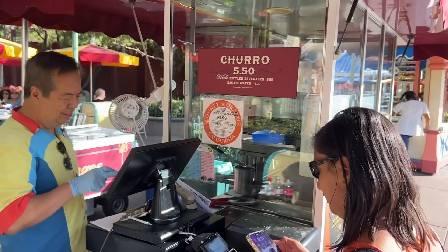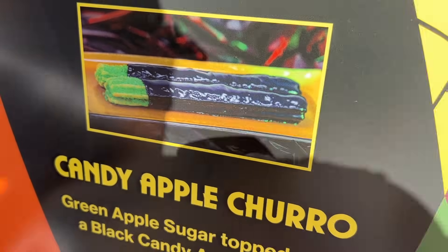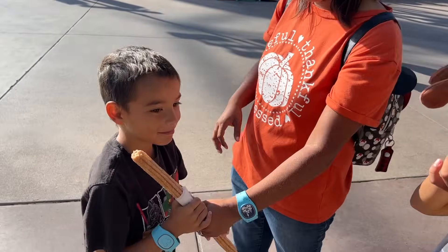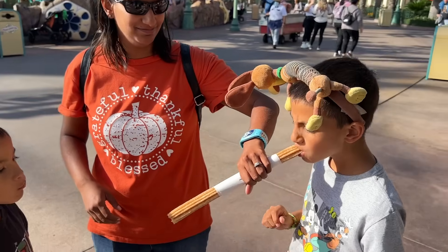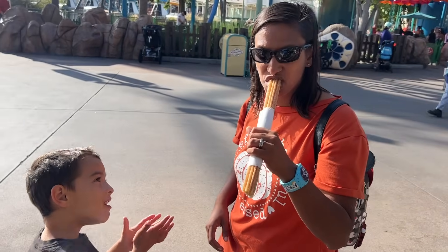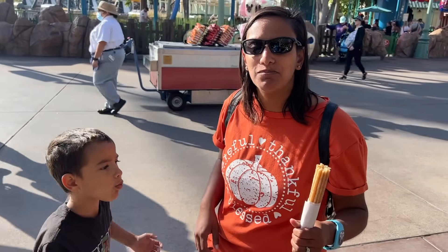The specialty churro is $7.25. These things are big enough that we can literally just break them in half — we give one half to one child and one to the other, though Benjamin would eat the whole thing if you let him. It's mainly for the kids; they love churros. This really could be on both lists — Disneyland and Disney California Adventure — but we have so many snacks over at Disneyland for that video that we decided to put the churro on the DCA video. They also have churros at Disney World, but they're more iconic here, and I've been told the ones here are far better.